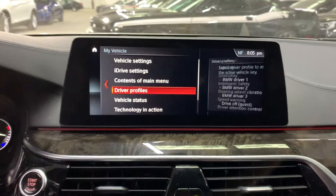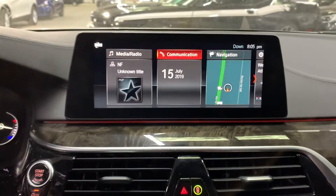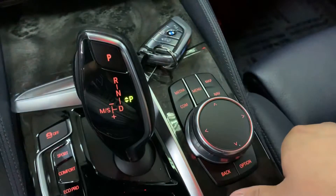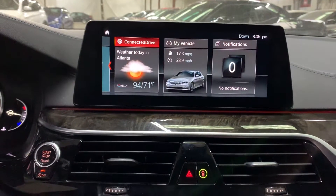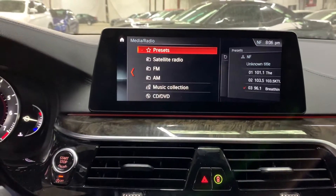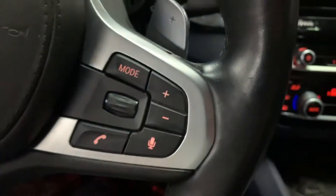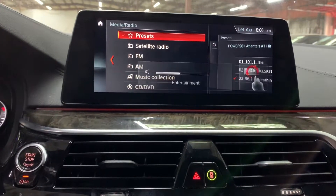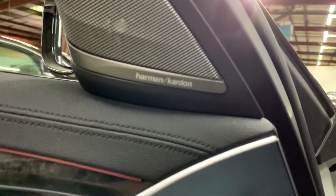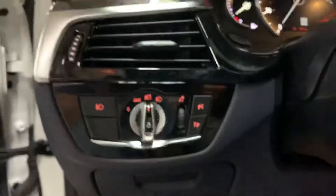This vehicle is working great — all systems are okay, ready for you to drive. This turning wheel lets you navigate all your menus. Let me go ahead and turn up the volume so you can see that the sound works great as well. No issues there with the sound — it does come with the Harman Kardon sound system, as you see right there. No issues with the sound; it's pretty loud and nice, a pretty good sound system in this BMW.